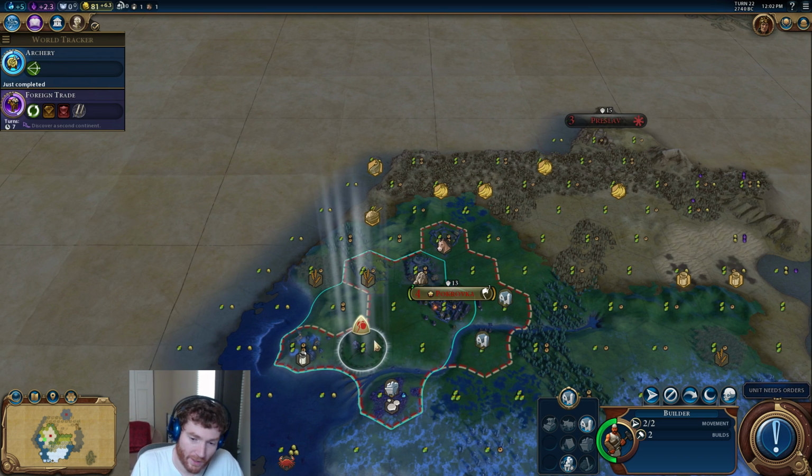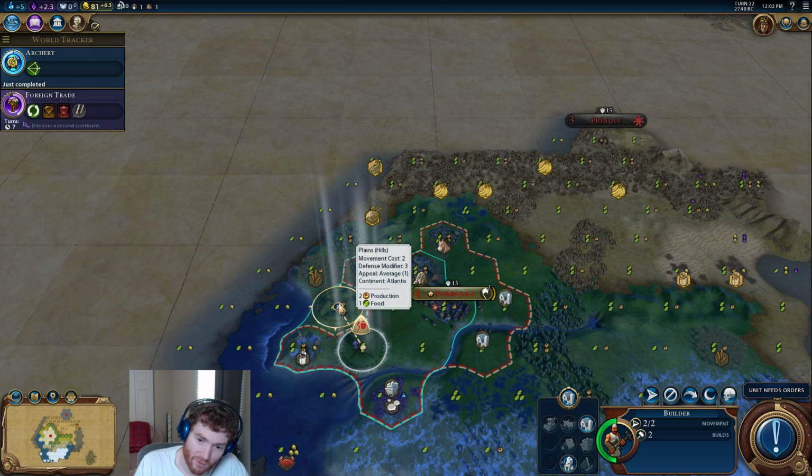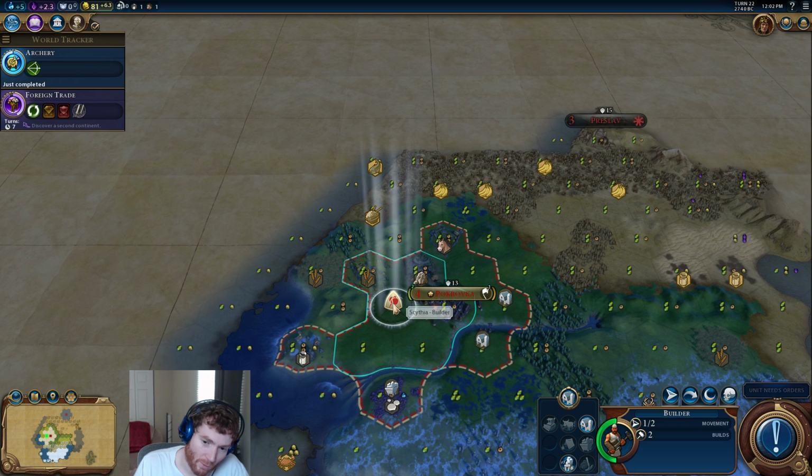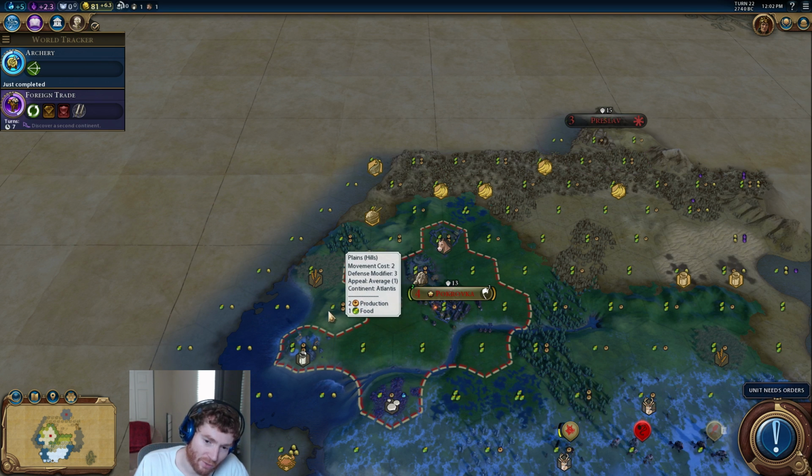Let me demonstrate what I'm talking about with that. So the builder has 2 movements. I could move into that tile right now. It's a 2 movement tile. I could do that. That would use all my movement points. I can't, however, take 1 step on a flat terrain, which costs me 1 movement point, and then move into a 2 movement point tile.